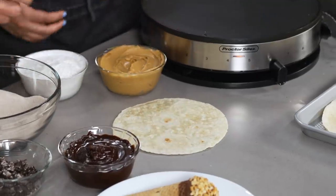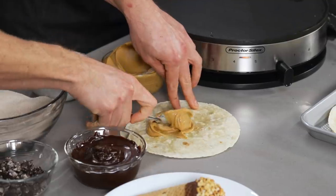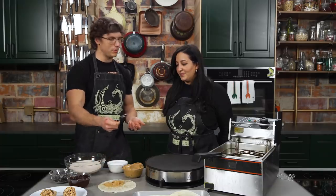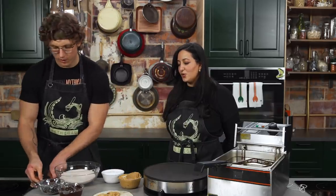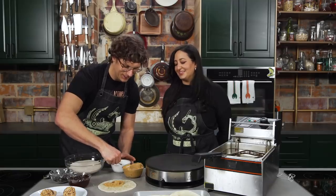And I'm really excited to try this one. Okay, take it away. Did you use the back of your spoon? I use the back of my spoon to spread peanut butter. Wow, I learned something new about you today. It's a much better way to spread peanut butter. Okay. And it's better than a knife, too. Go off, sis. And then I'm gonna use the handle of the spoon for the fluff. No, you're just trolling. I'm being silly.